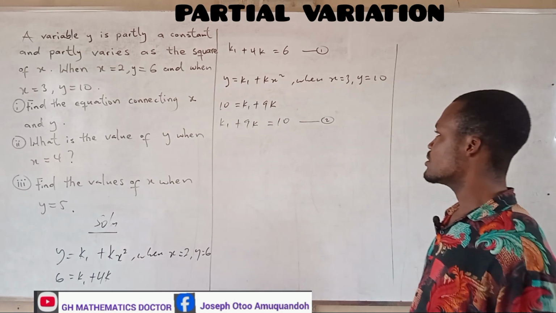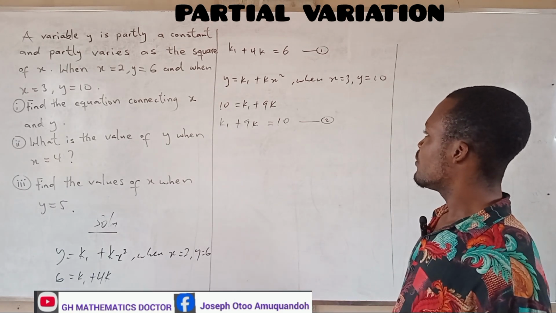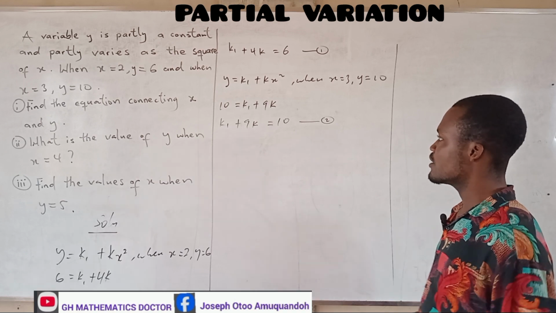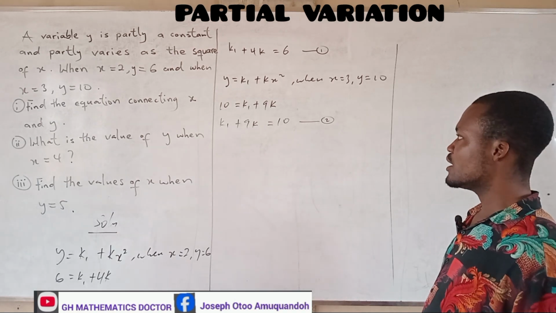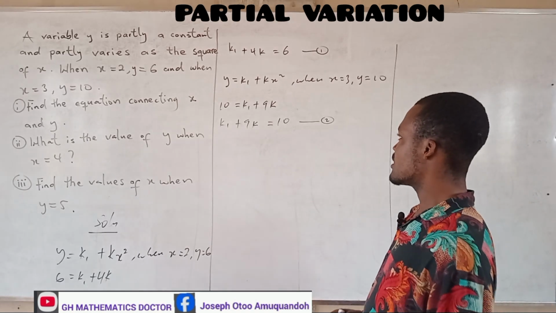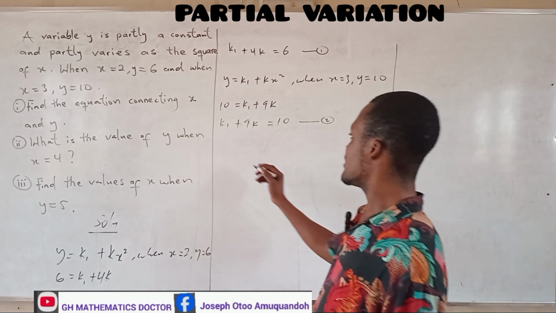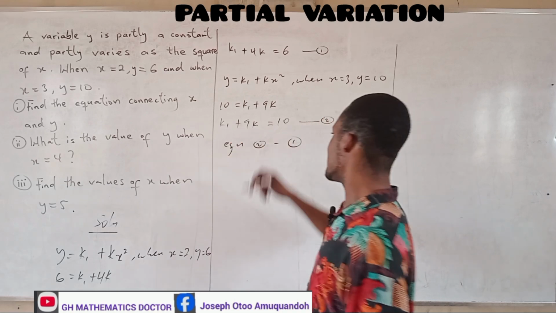So you are going to use the elimination principle. In this concept, we need to be abreast of how to use the formula to solve the simultaneous equations. You can also use a calculator, but we need the steps to have the appropriate marks for the question. So we are going to say equation 2 minus equation 1.